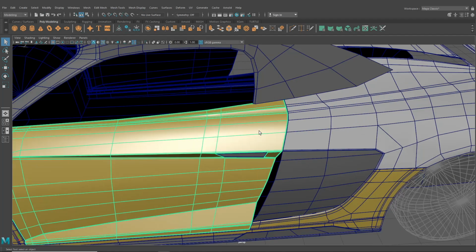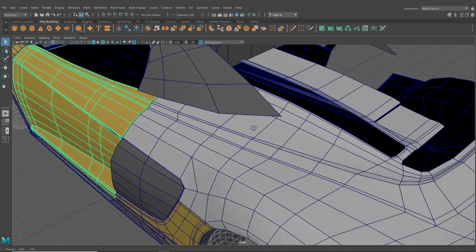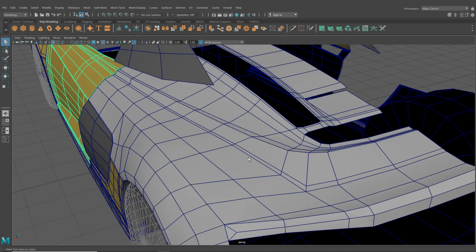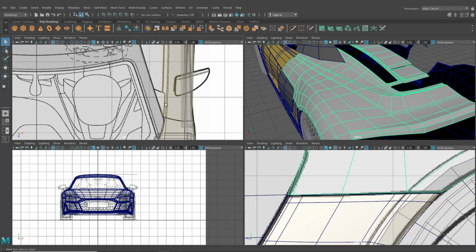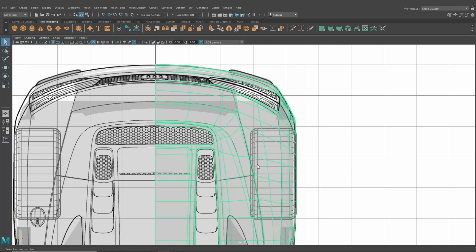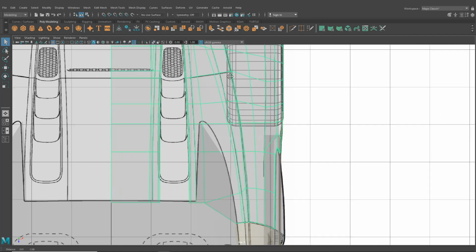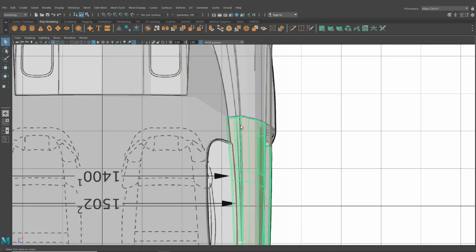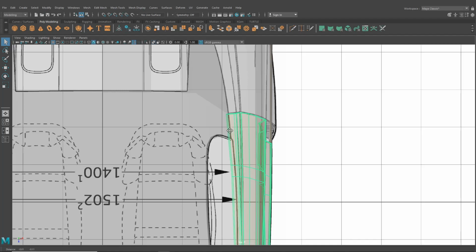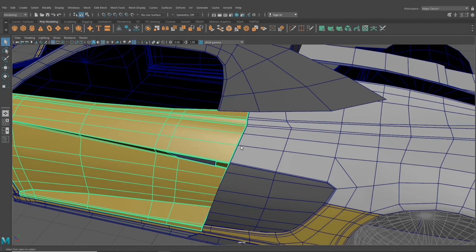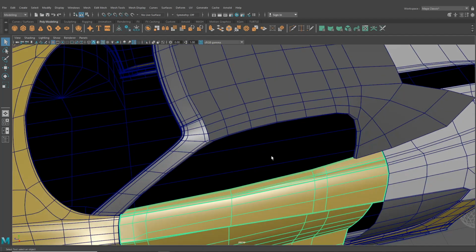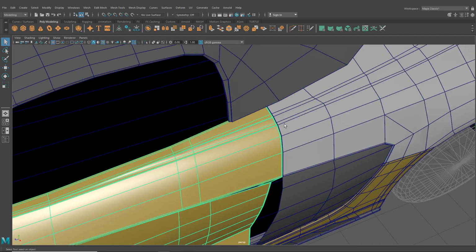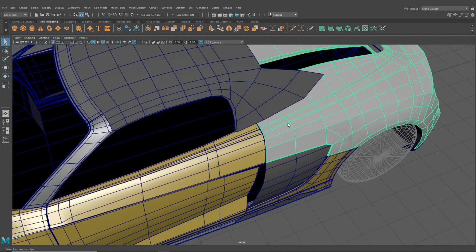Something that I didn't really notice was that running down here there is an edge. So if we go into the view here, we can see that this whole section, running all the way along here, is in fact a panel gap, which is different to the main coupe. So we'll add that in first, and this gap is going to run down inside here.